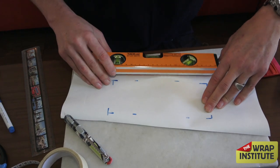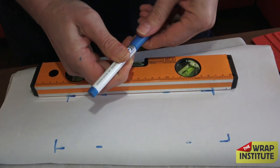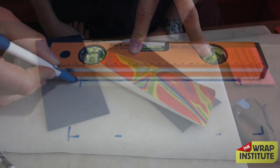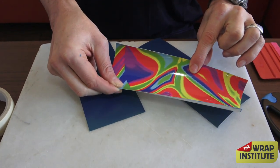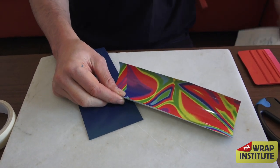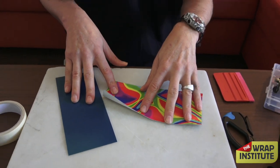I set the template down, take my straight edge, hold it down in place, pull out my marker and line it up. You can cut out as many pieces as you want. This is just a roll I brought in from the shop — a piece of full print — and this is always a good idea for wrap shops: save your scraps. Great for beginners and great for the family. So I've got all the multiple pieces here, and we're going to show two ways to wrap the coffee cup — we'll begin with the blue one and end with the full print one.